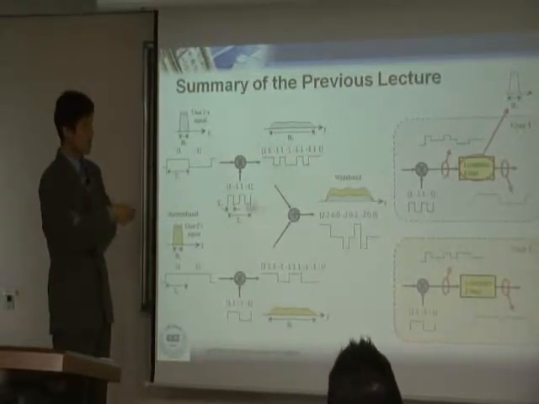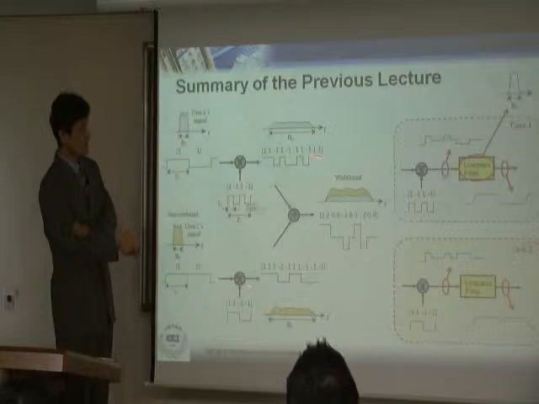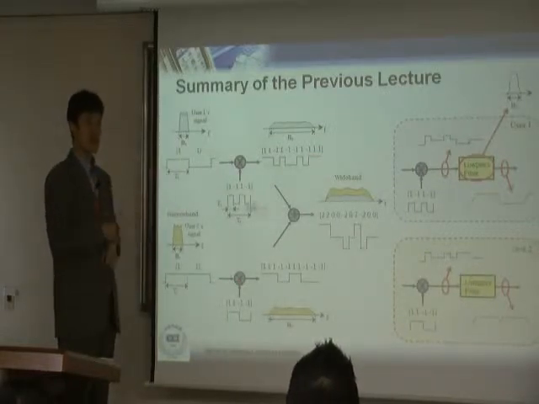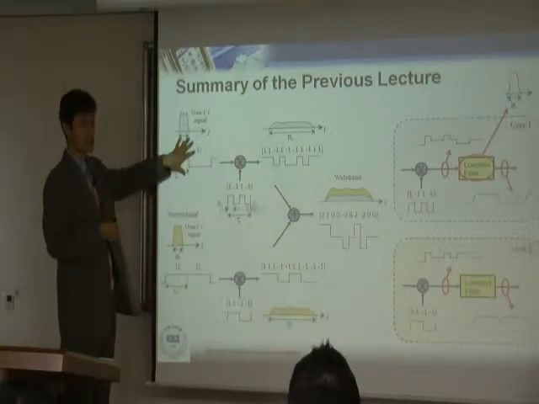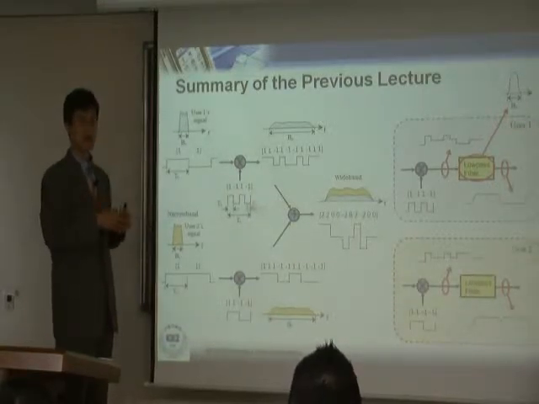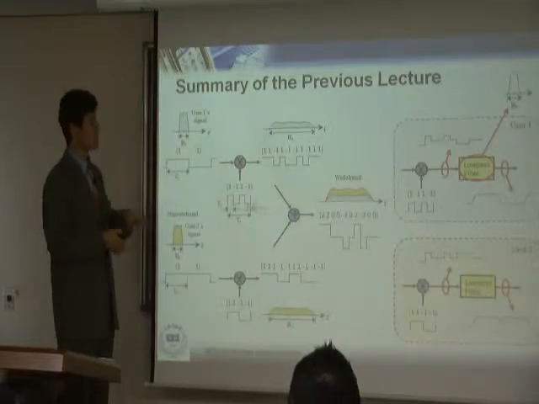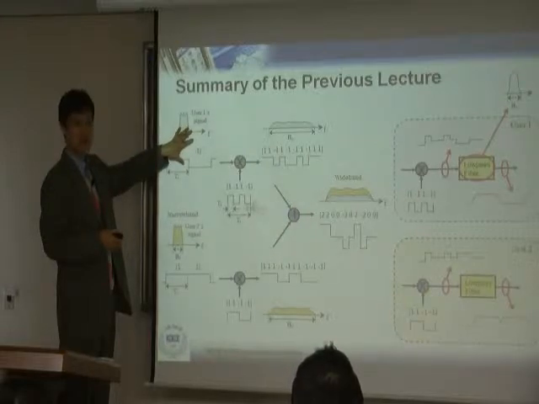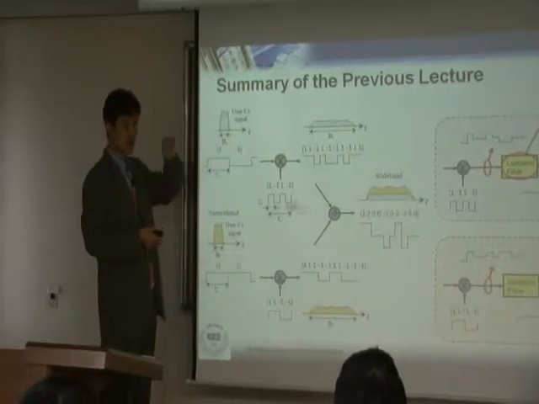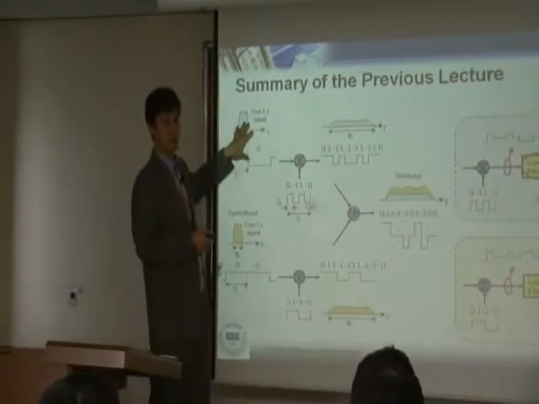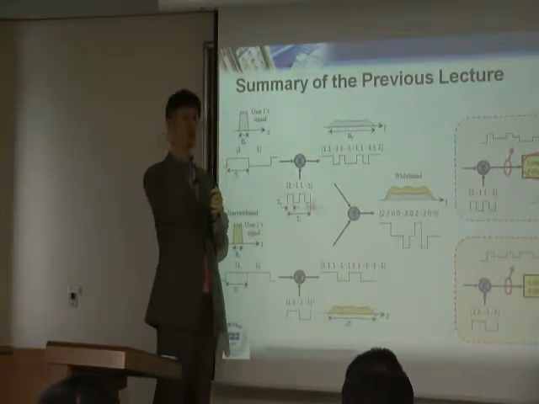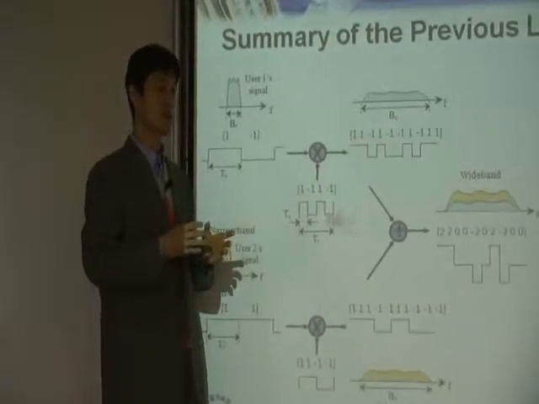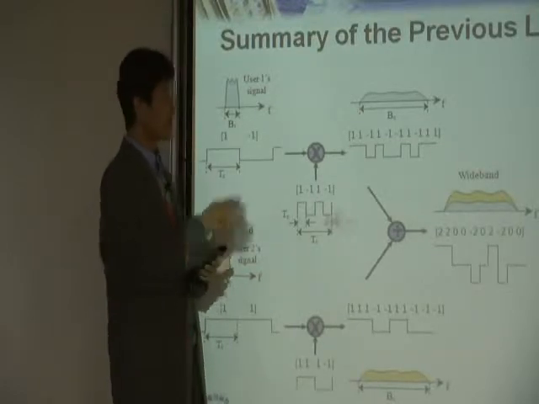What is actually happening is that I'm just showing some scenario where this system is operating in a steady state. But initially, let's say this guy powers up. Let's say this guy suddenly appears, and let's power up user one. Suddenly this guy wakes up, and what's the first thing to do? When you wake up, you have to do cell search. This guy has absolutely no idea where I am. So this guy has to search for the base station. What base station is my base station? Like that, right? Has to search it.